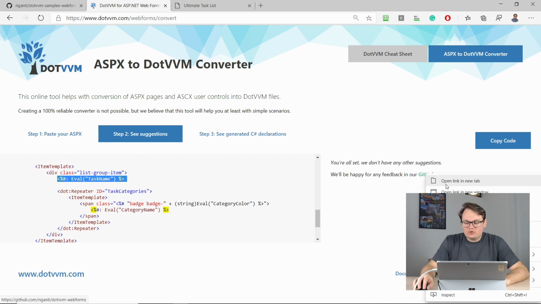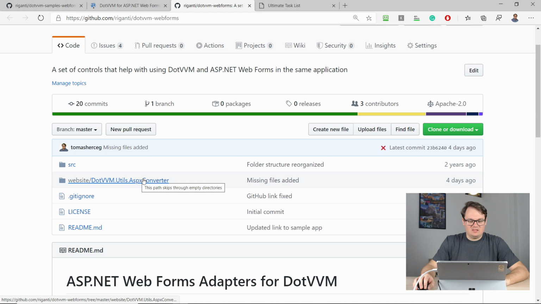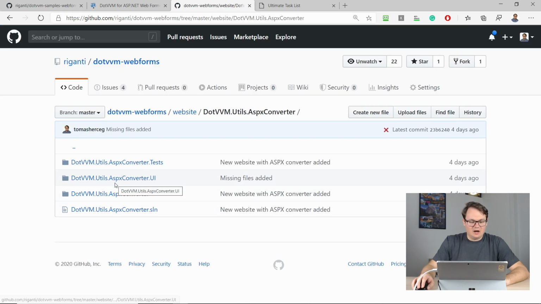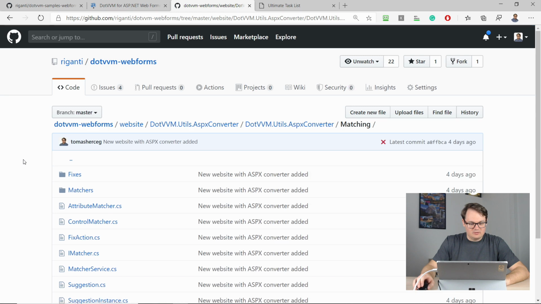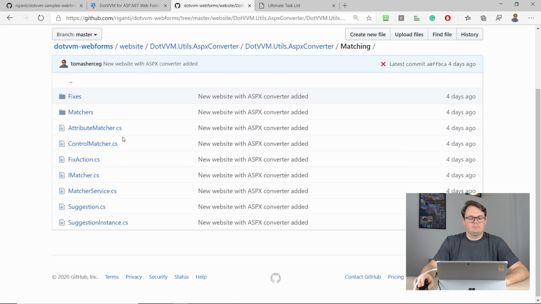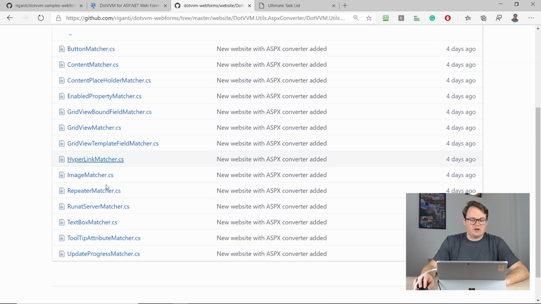If you want to help us, it's possible, because if you go to this repo, you will see this ASPX converter project right here, and this project contains some rules. So there is the matching folder, and here are the matchers.